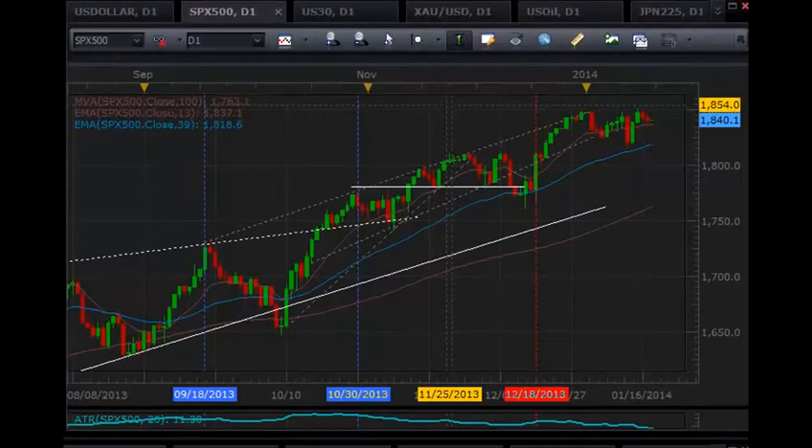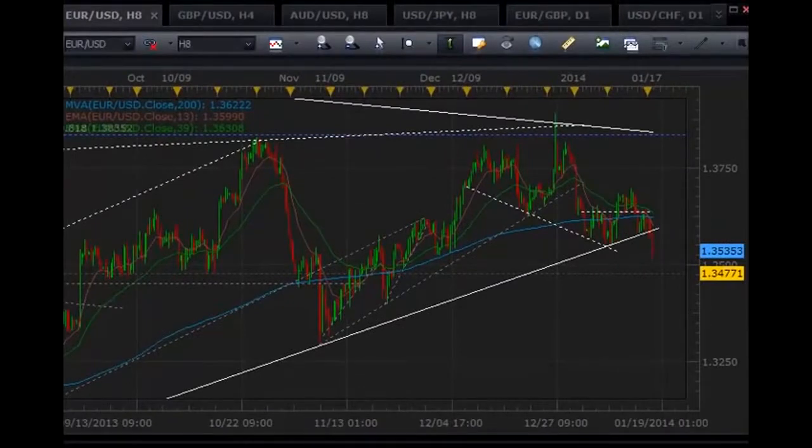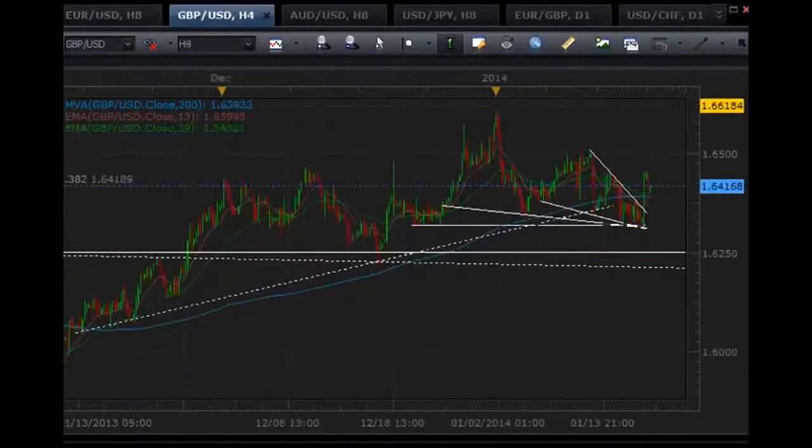All right, so that is going to be a problem with the Kiwi yen, and certainly not going to provide the necessary drive for the euro dollar. So Kiwi yen and euro dollar were not necessarily pairs I'm going to take a new trade on into the week. Now, the pound dollar, shorter time frame.